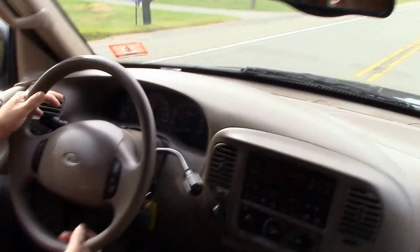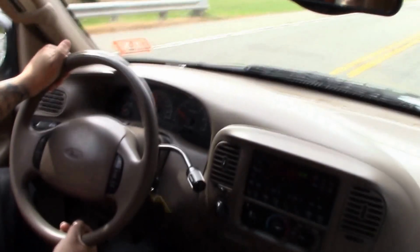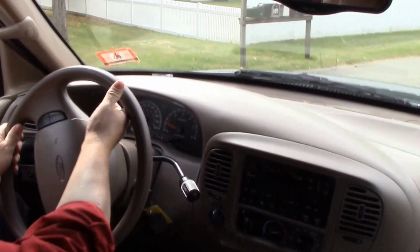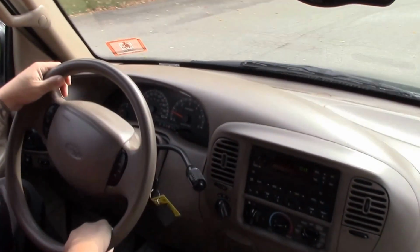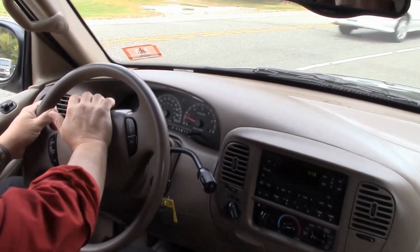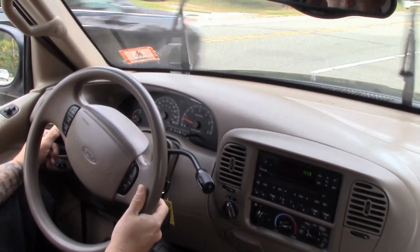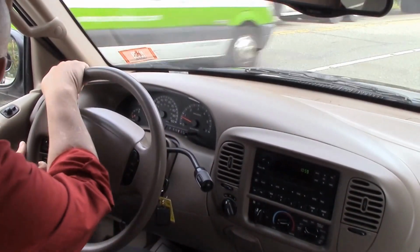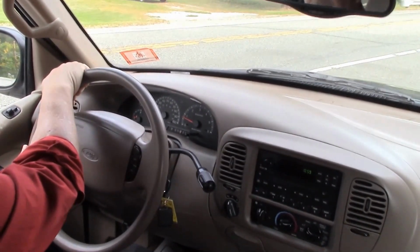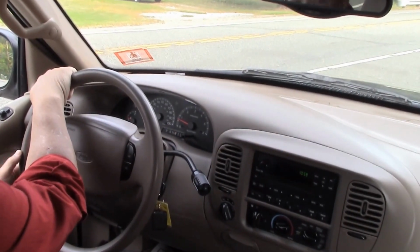All right, we'll do a little turn around here. Oh, you know what I didn't check for you guys? I'm going to do that as soon as we turn around while I'm waiting for these cars to go by. I did not show you the wipers or the horn, so let me turn around and face traffic first. And there you go, the horn works. Hopefully, I think you can see that on the video. You can see the wipers are working exactly as they should. Traffic, traffic, traffic. What's up with that this morning? Normally there's nobody out. All right, now we'll head back to the lot.